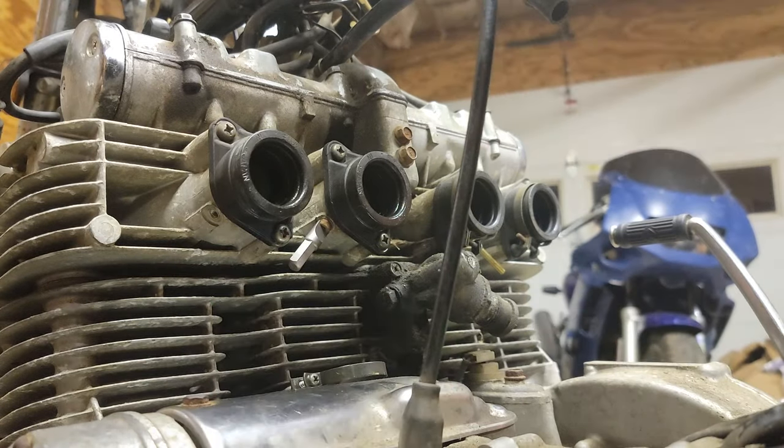To adjust the vacuum, we need to take off the covers of each of the carburetors. This will expose the adjustment screw for fine-tuning the slide height. One thing to keep in mind is that as you adjust one carburetor, this will affect how much vacuum the other three are going to be pulling, so you have to go between each of the carburetors and adjust as needed.